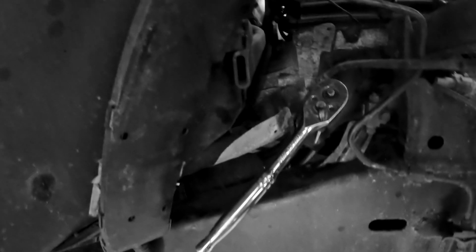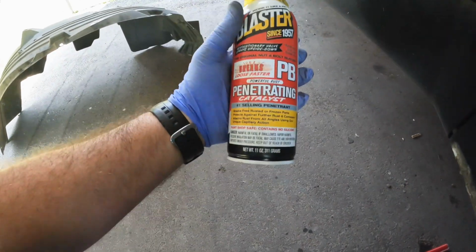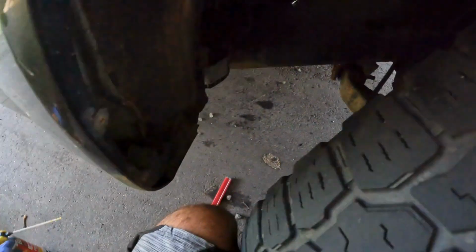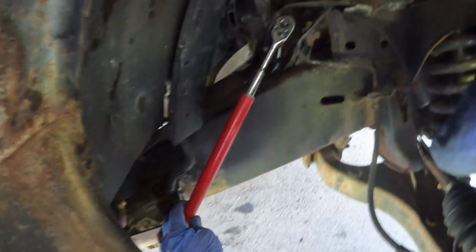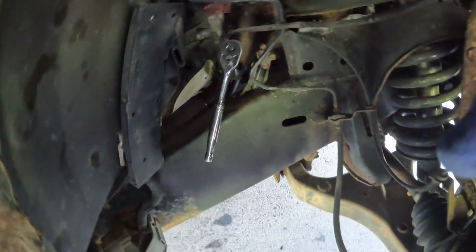So the hardest part was getting this piece out, because I'm pretty sure this is the original oxygen sensor, and that thing was in there, man. I had to spray some PB Blaster twice. All right, I let it penetrate for a few minutes, and then I got under the car with this makeshift breaker bar, and I used it here and got it loose.